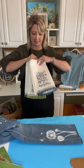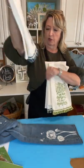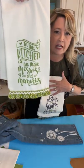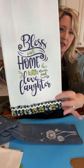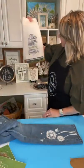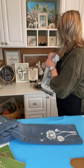And then these are the completed tea towels that I did yesterday and I showed you. This was the one I finished afterwards. I showed you how to make that ruffle. And then we did these adorable stencils on them. That was one. This was the one that I had done before I came live. And then this is the one that we did while we were live. So didn't they turn out cute? I'm just really trying to decide if I need more tea towels or if I should include these in my next blessing boxes. I don't know, but they turned out awesome.